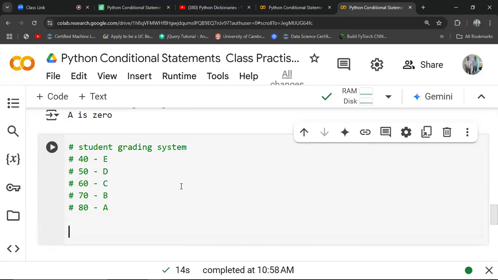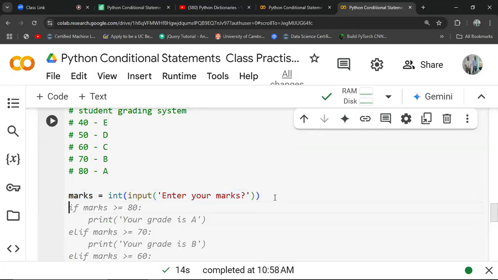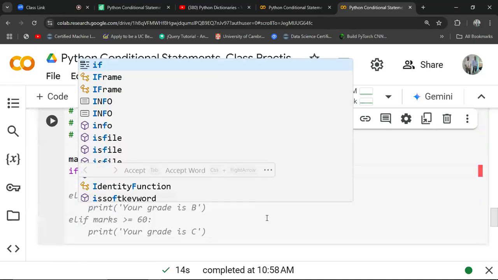To do this one, first we are going to request the student marks as an input. We're going to say the marks, it's an integer, and then the student will enter their marks. Now we are going to check the marks against multiple conditions. This one has done it in the opposite way.